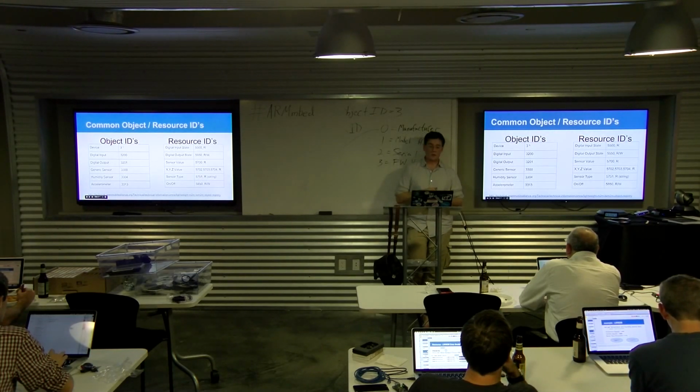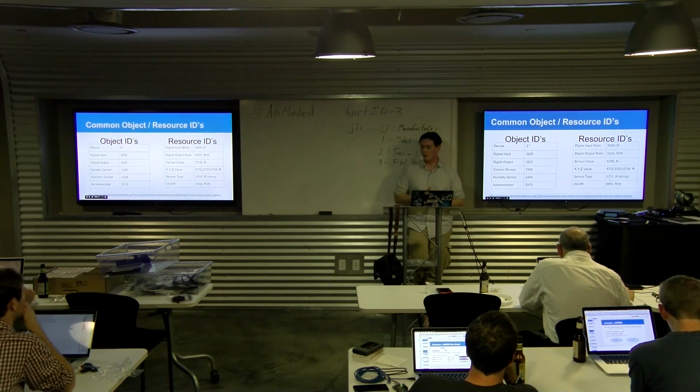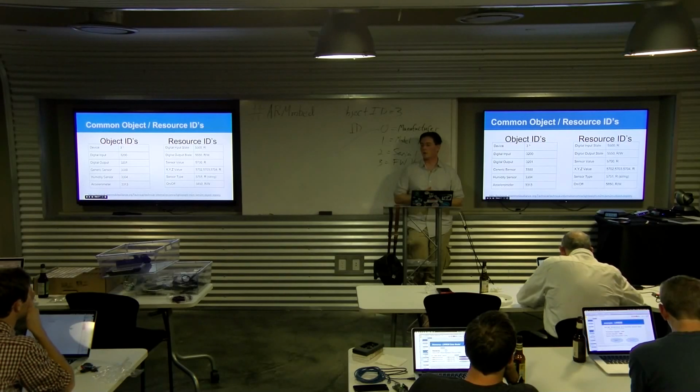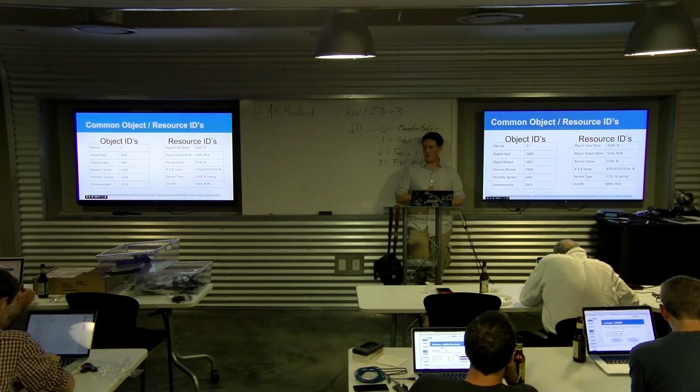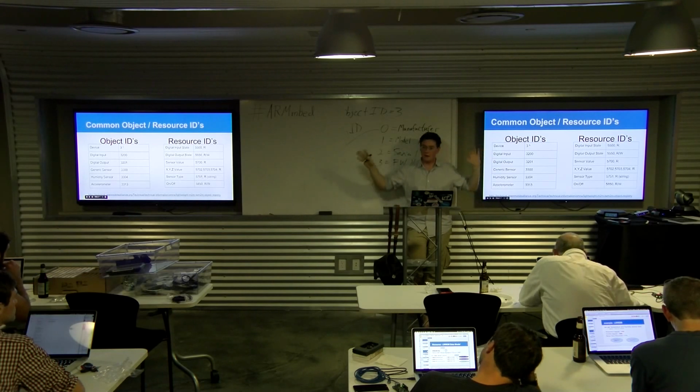The firmware update object, which is like object number 5 or 6, that's not about transferring data, that's about managing my device and making sure it has the latest and greatest in security on it and things like that. And then when I get up above 2000, I start seeing stuff like, oh, how do I toggle the input outputs, or how do I read data from the device? So two very different areas to think about there.